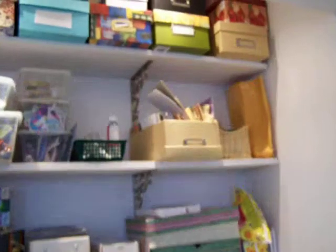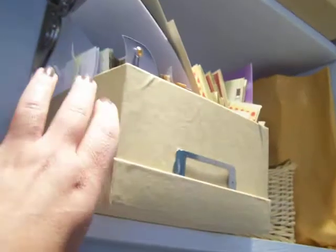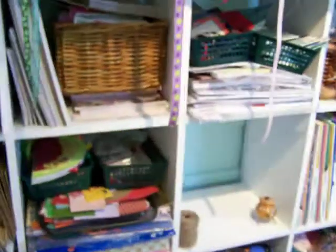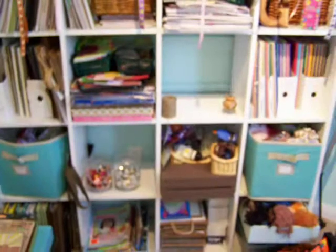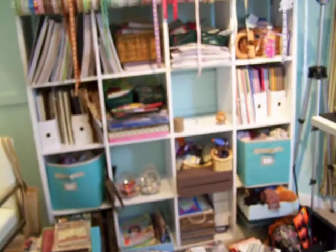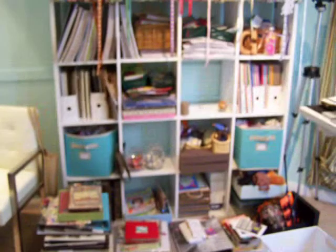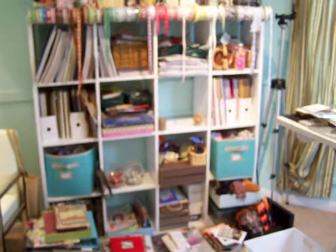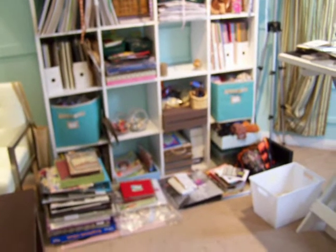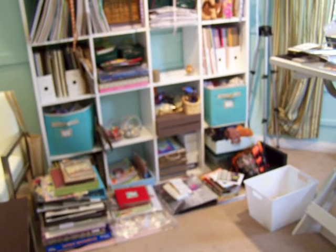I come in here, I make a few cards, and I go. I didn't really show you that, but this is my box of cards. This is where I have a whole bunch of pre-made cards and envelopes, and I reach for it and go. And then on this side of the wall, like I keep telling you, I broke my promise, and I hope you're not upset. I wasn't supposed to buy any more paper because I don't need any more paper. I have tons of paper. I have paper for many, many years to come, and I'm going to try my best to use and reuse.